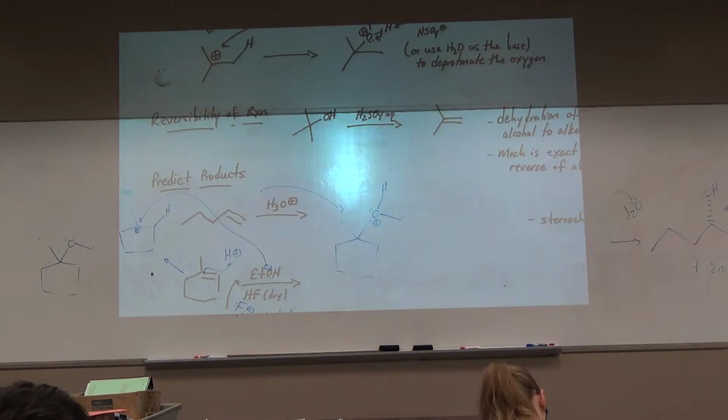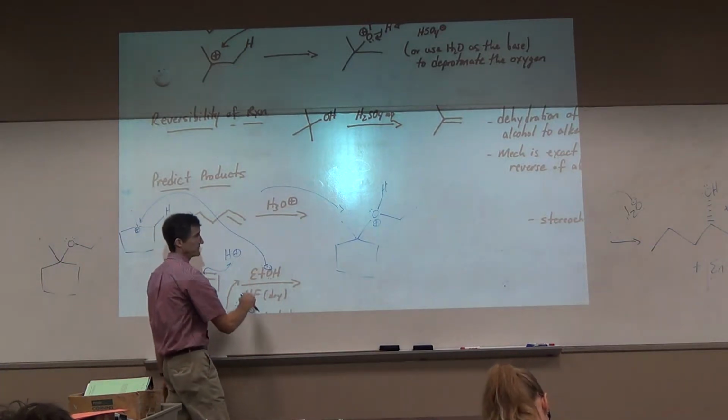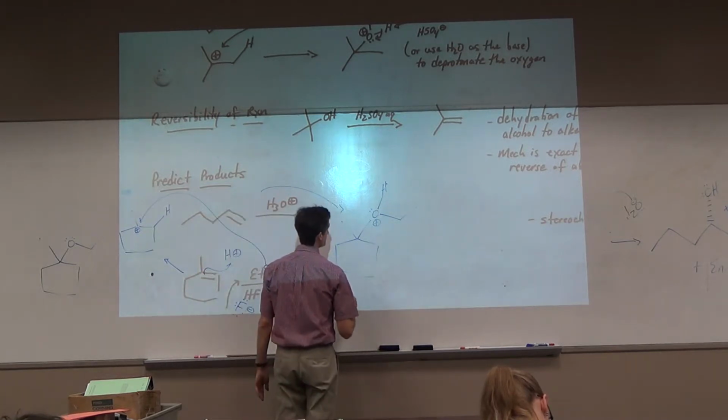You got to think more generically. Water's a nucleophile. Attack carbocation. Well, guess what? There's a million and one types of nucleophiles that can attack a carbocation. What you learn though is the basic step: nucleophile attacking carbocation. What is a nucleophile? Something with a lone pair is typically the most introductory definition of nucleophile.